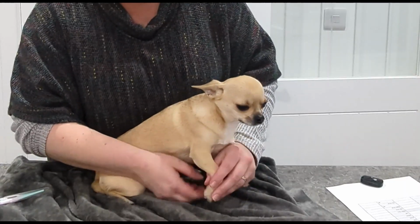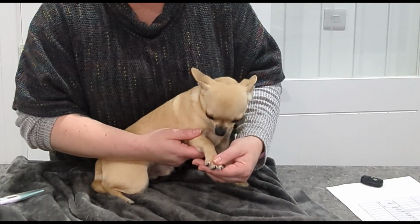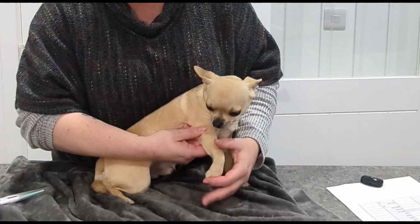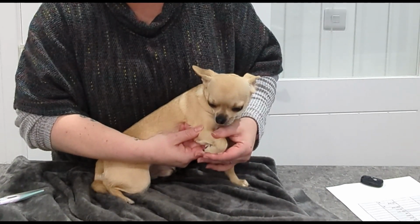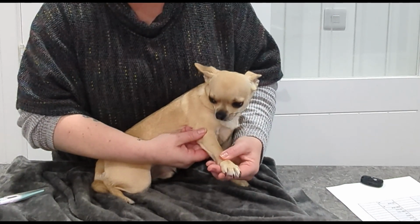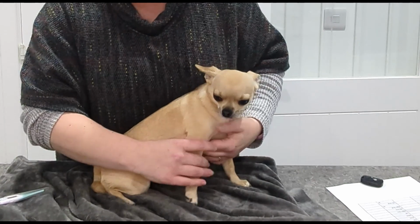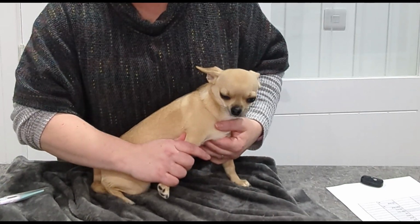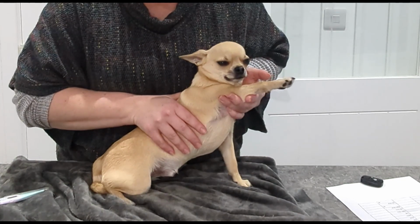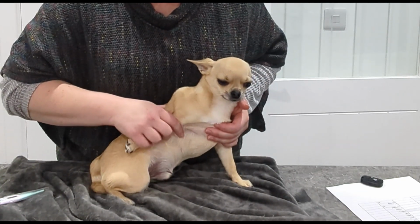So you're going to start by having a feel of each toe, then having a feel of the paw, flexing that carpal joint, extending that joint, flexing the elbow, extending the elbow, extending the shoulder, and then flexing the shoulder.